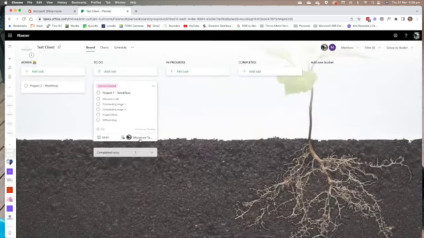So you can see this one, it's now allocated to me. It has a due date. There are 5 items on our checklist, and these are the 5 items. Okay, so at the moment, this task has been created. It has a checklist, and at the moment, it only lives in Planner. So our next stage is going to be to link our planner with Outlook so that it'll sit in our calendar.